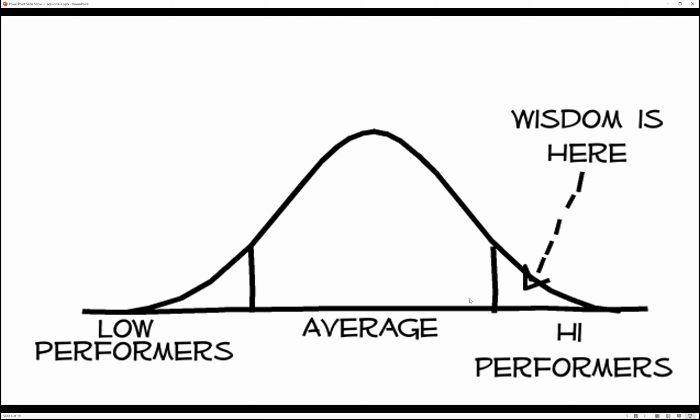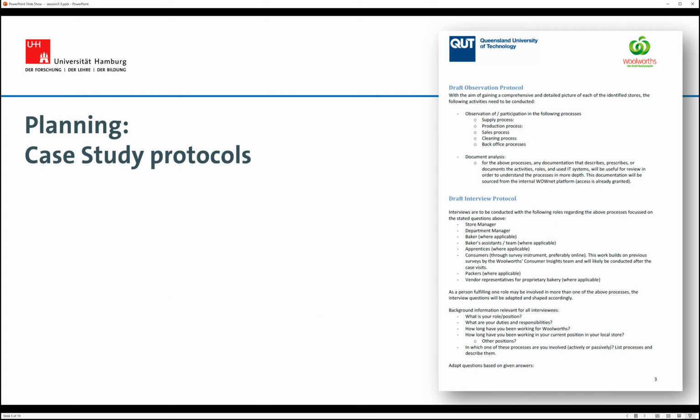To illustrate this with an example, you may remember the example of positive deviance, of studying high performers that are doing something different from the average and low performers. And because they're doing something different, they produce a higher performance. So, a deviant that is positive. Here I brought some examples for how we executed our study of positive deviance in this particular case in retail bakeries, so in bakery stores that we see in a traditional grocery supermarket.